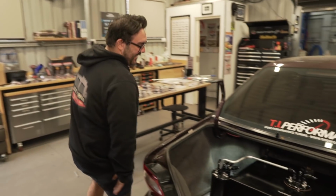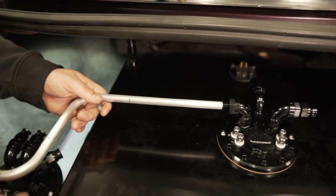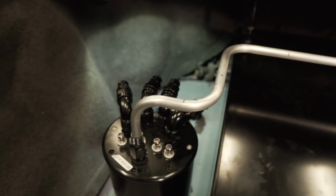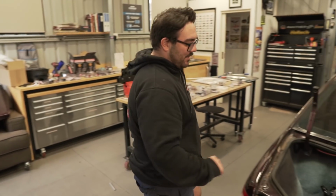I just cut that, the biggest fluke ever. Hell, that's done. That's our first line. Is that in all the way? Yeah, that's bottomed out. Well done, man. That looks really good. Happy with that? Yeah. God, it takes up the whole boot. It really does, doesn't it? But for the sake of beautifulness.